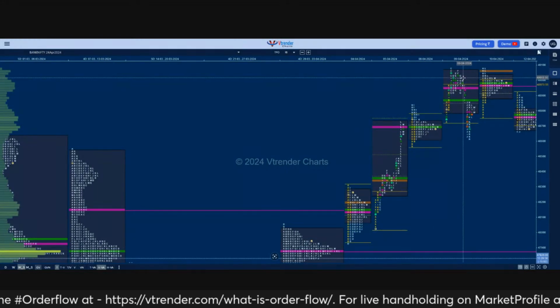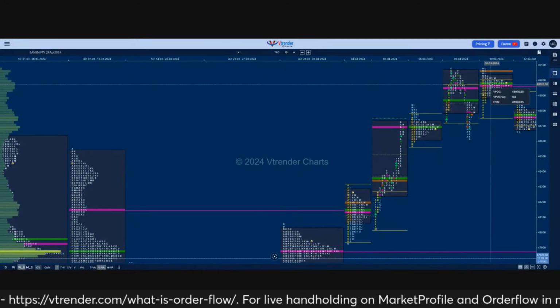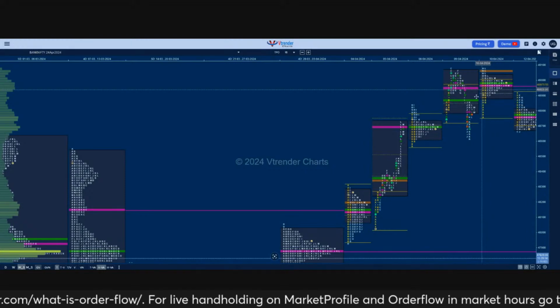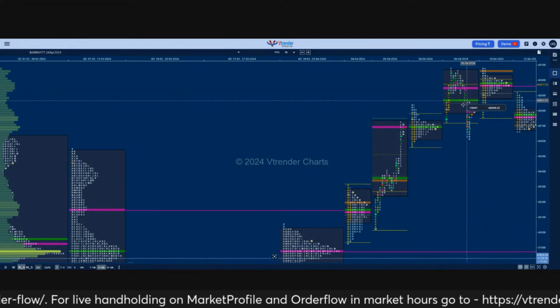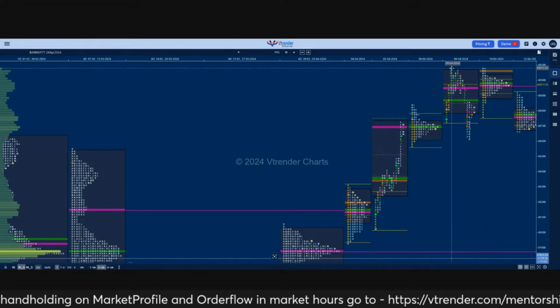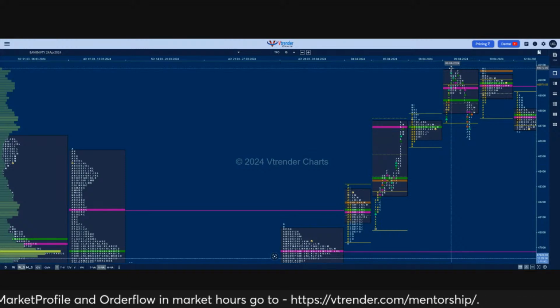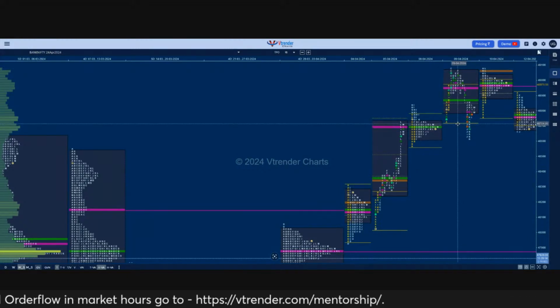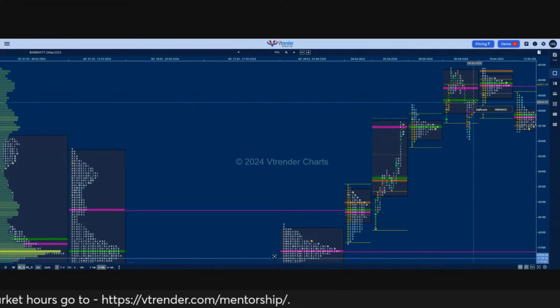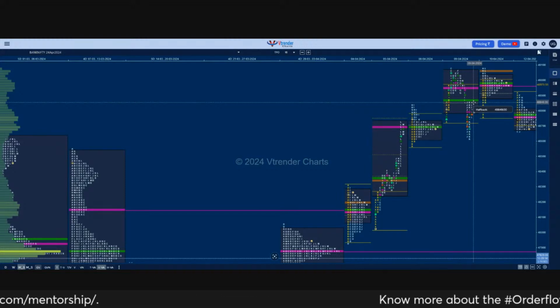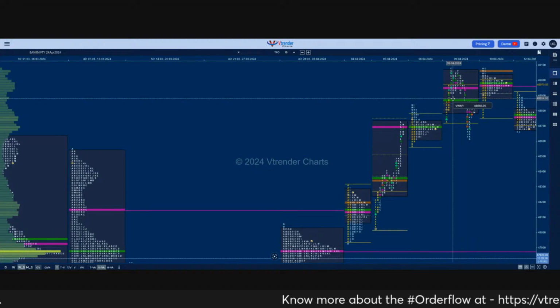So the 9th of April, although Bank Nifty also left an FA here, it did not close below this IBL, and it went on to close in the middle. It was a neutral center profile. So on the closing basis, we did not get that confirmation of the failed auction.